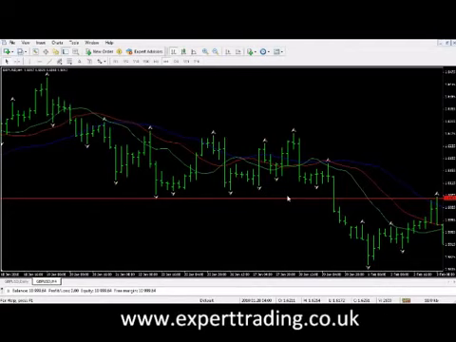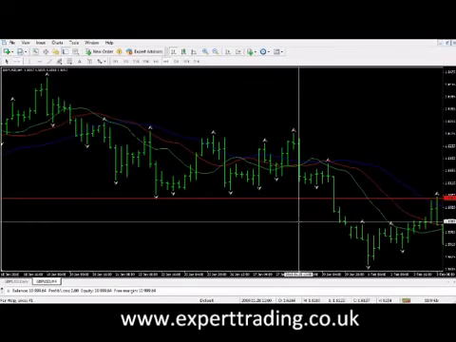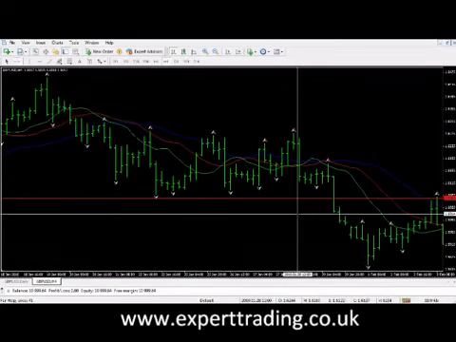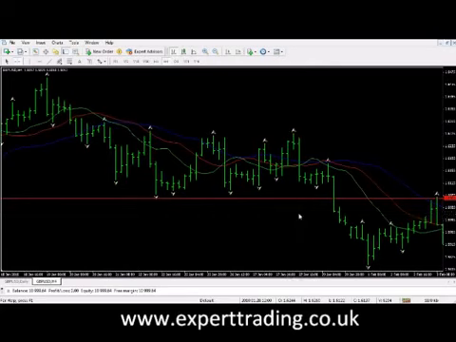So therefore you need the confirmation, the penetration, right, and the close below this level, this fractal level, which is from the daily chart. This is the 4-hour chart, remember, because this is where we're managing the trade. And once it closes, you're waiting for the next bar to take out that low. So once the 4-hour chart has closed there, you can actually put a sell order in to go in here. And then you just wait for it to take out that low.